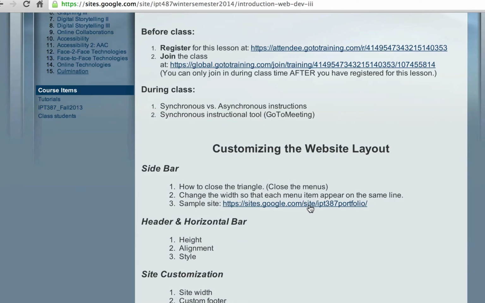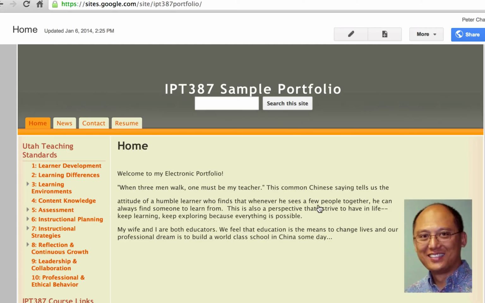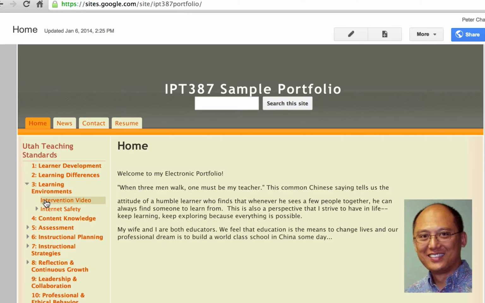And to do that, I will use my demo websites again. I'll use this one. Now, in this website, you notice that on the left-hand side, right here, you have these triangles, right? What do these triangles mean? You can type in your chat box. Anyone tell me? Yeah, the sub pages. When I click on this triangle, it shows me the sub pages under this menu item.